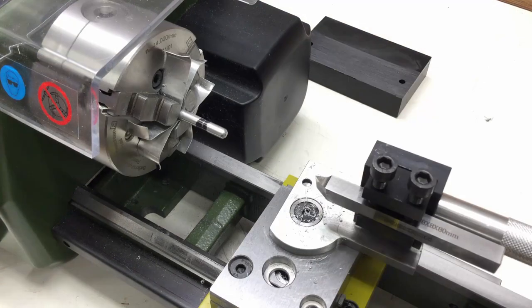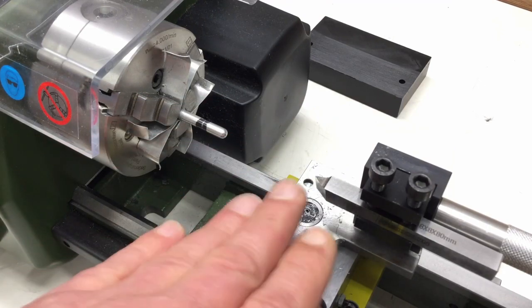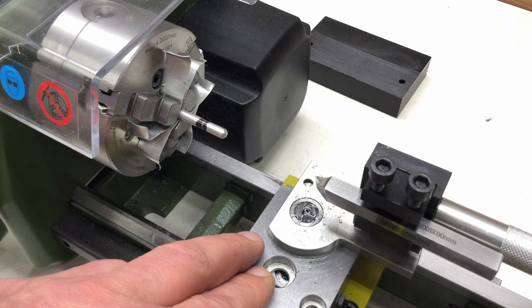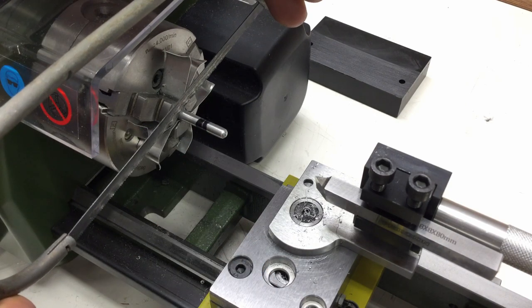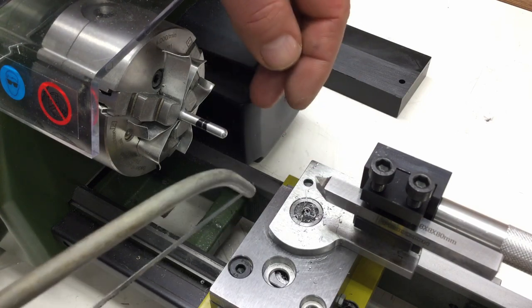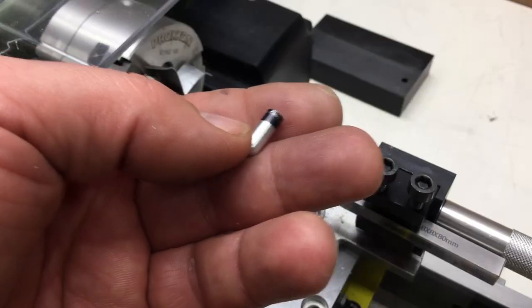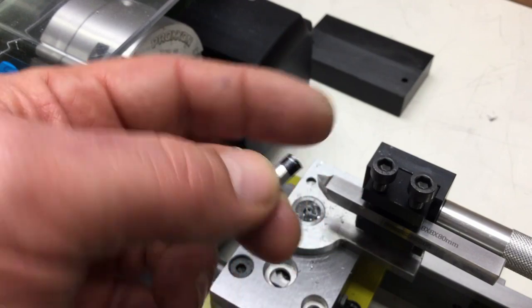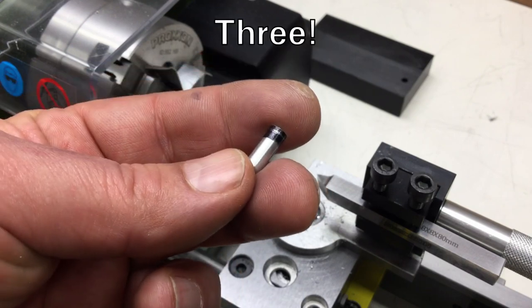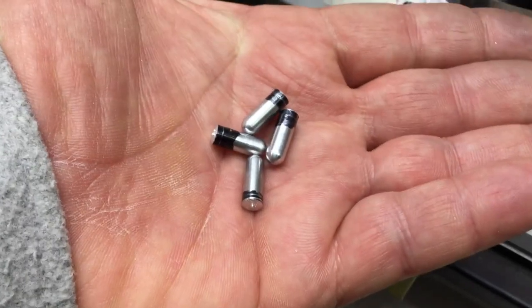I decided not to remove the now perfectly aligned radius cutting tool here to put on my compound again so I could part the tool off. Instead I will just use the saw here to saw the piece off. I marked here my 12.5 millimeter mark and then we somehow will clean the whole mess up afterwards. And here it is the first plunger with still a rough end. We will clean that up as I mentioned afterwards. I will now make four more of these.